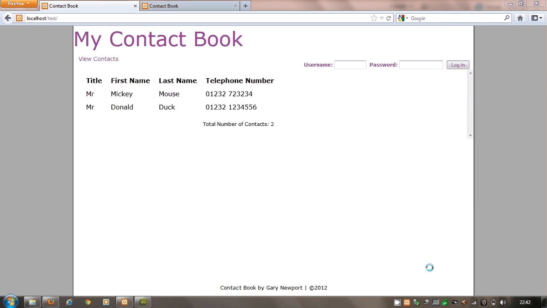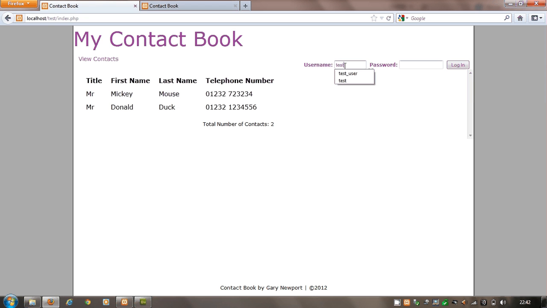Unlike HTML, you can't really show just a single command. You need to show what the command can achieve. This isn't a great contact sheet, but the very idea at the moment is that I have all my contacts in front of me, or two of them, and I have a view contacts option, the menu, which takes me back to where I was.